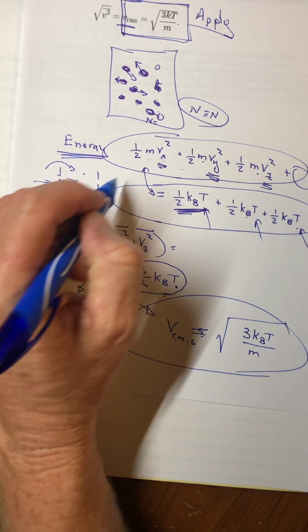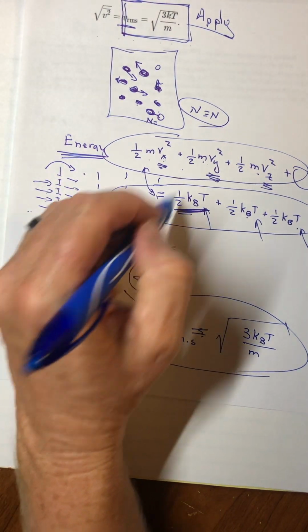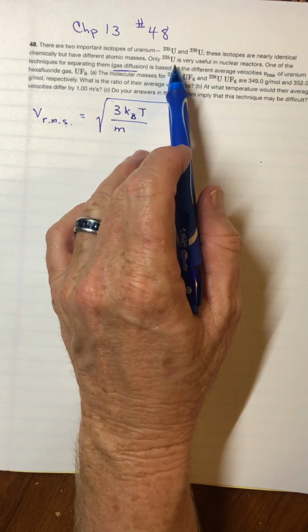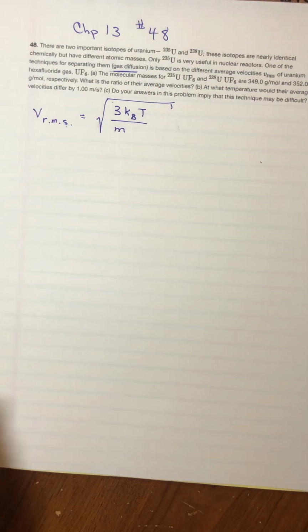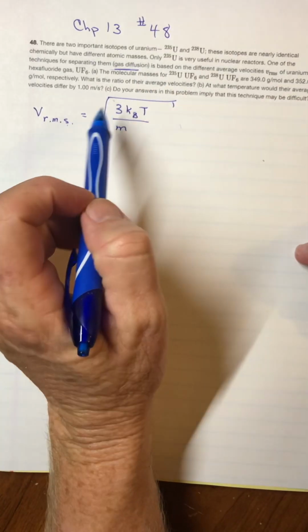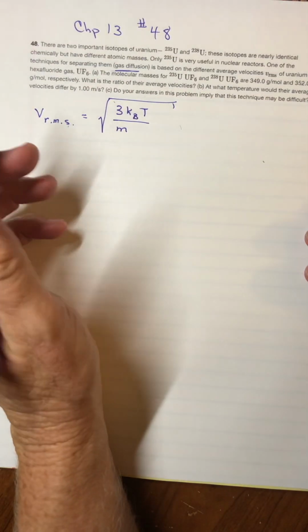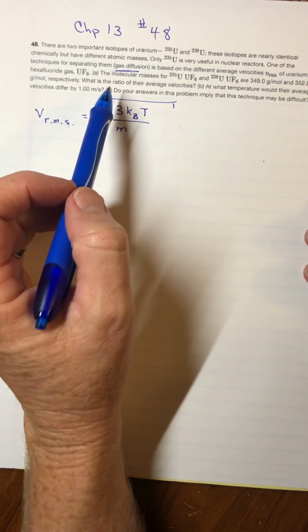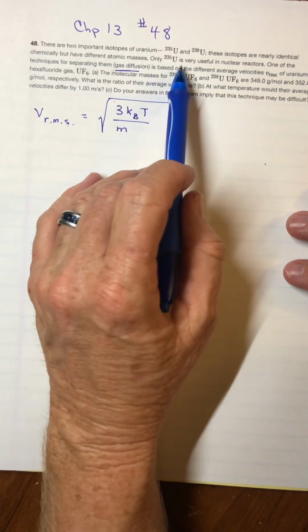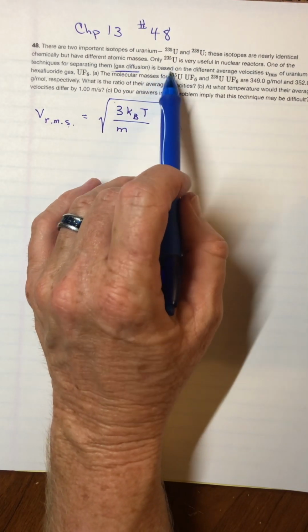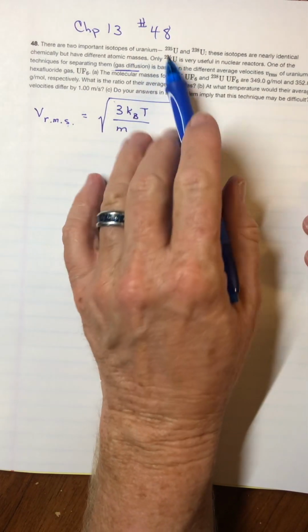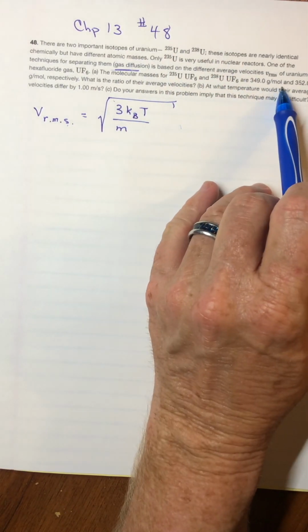And if I did it again and again, and especially in this case, because their mass isn't much different, I would have to do it a lot for a long time just to get a hair amount. The process they're looking at was actually the first process done during World War II in the Tennessee Valley Authority. That's how they separated out uranium-235 from uranium-238. And that's where this problem is going down here.